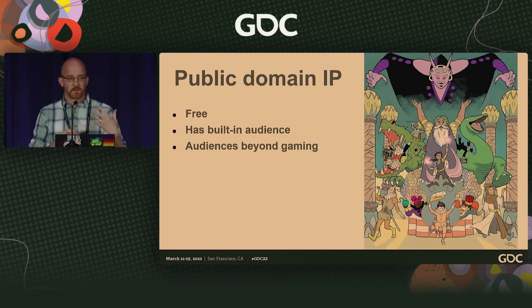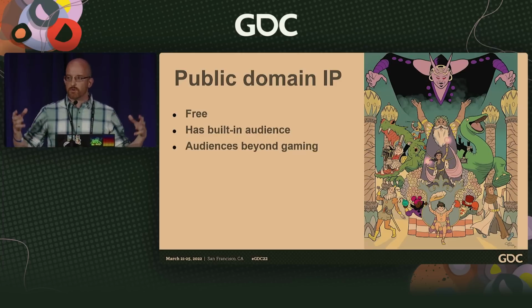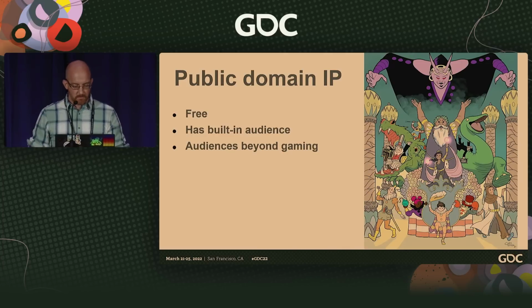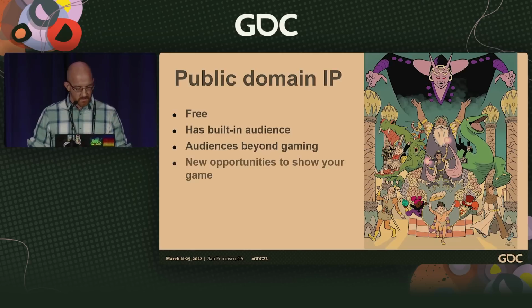Like, with Don Quixote, people who are interested in literature, with Little Nemo, people who are interested in comics and the history of comics. You may also have people like teachers or historians, film buffs, librarians, things like that. So you have gateways into new audiences that you may not have had with something more commercial and game-centric.